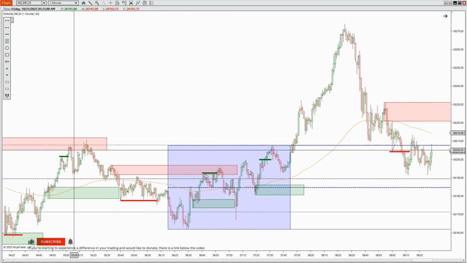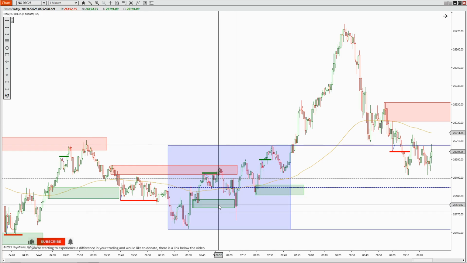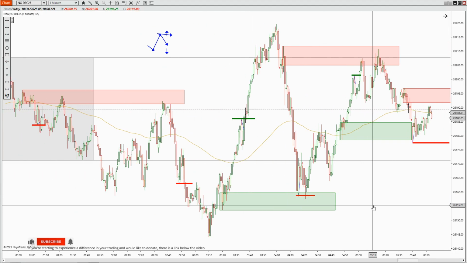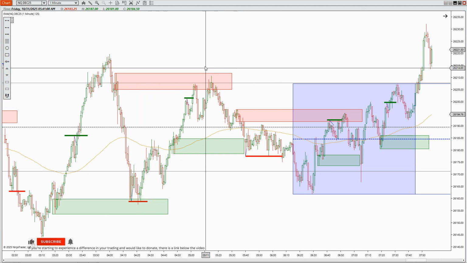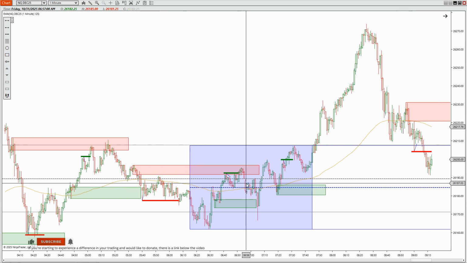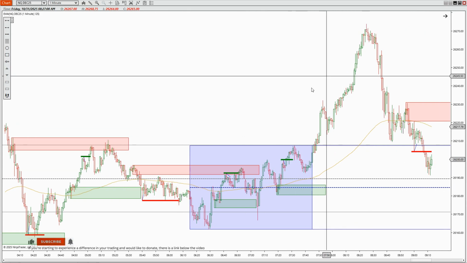All right, so now we got 4 losses. We got this one here, this one here, this one here, and even this one. That sucks. We had a couple wins, okay, but then actually we can't count this as a win yet until they get past that high. So we had a couple wins and then we had 4 losses. So here they did it again, and then you get your run.